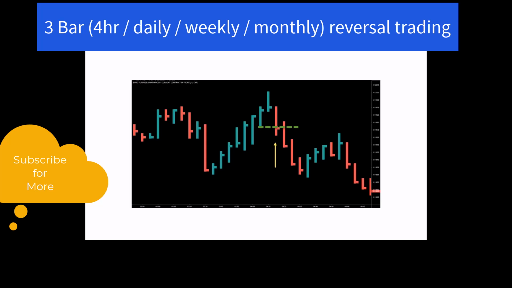So the key for me is that in the example of looking for a short position, the first candlestick closes green, which is a bullish move. The second candlestick needs the highest high, and it forms a pivot, a price pivot. And that's our turning point. The last bar closes under the low of the first bar, and that's enough momentum to wipe out the gains from the prior 2 candles.